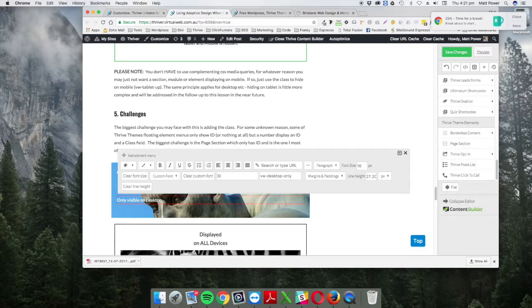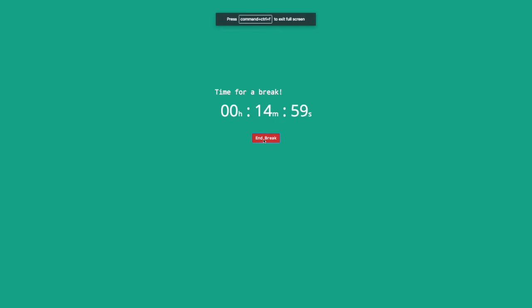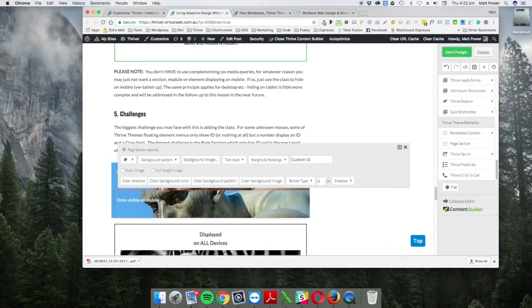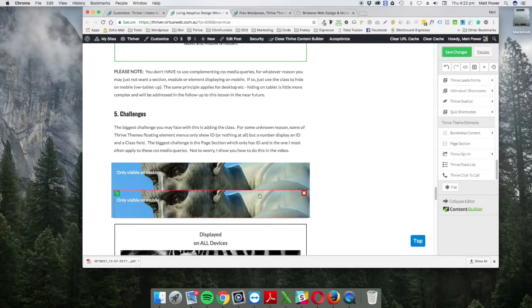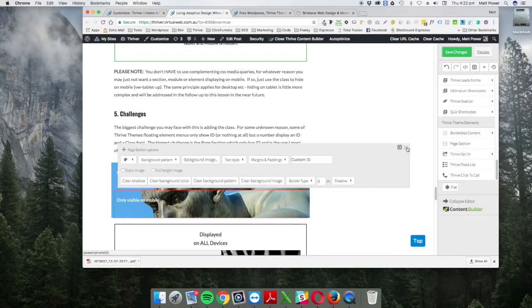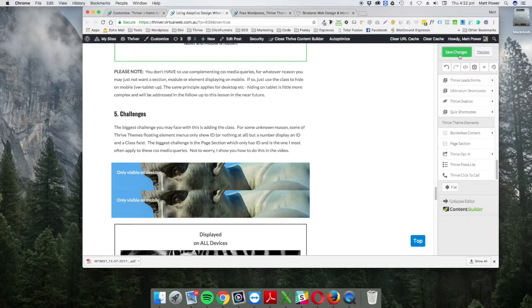I'm going to put only visible on mobile. Now what we're going to do is change that there. Okay, before I confuse you, you don't need to do that for the internal elements. I'm actually going to take that out to show you. It's all about the wrapper. Okay, so the full page section. So let's go back into our HTML. It doesn't matter what's on the inside. If you hide the page section, the whole lot of the internal elements will also hide.